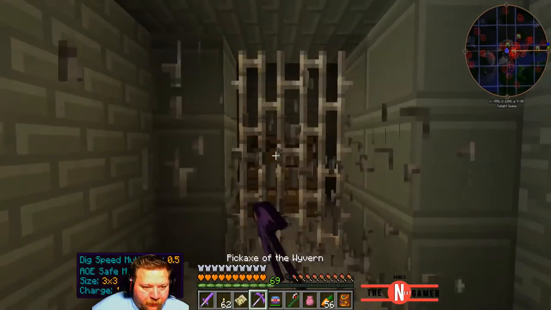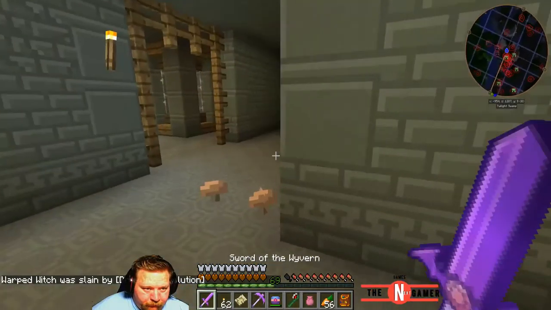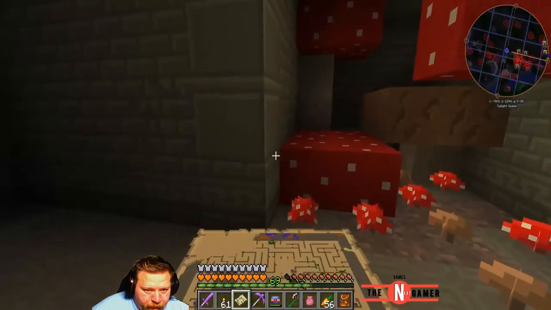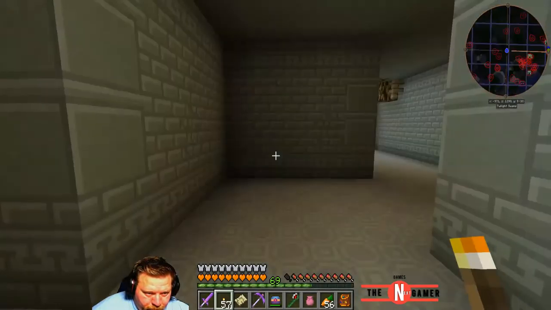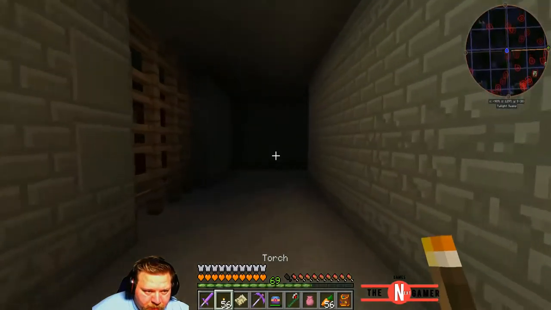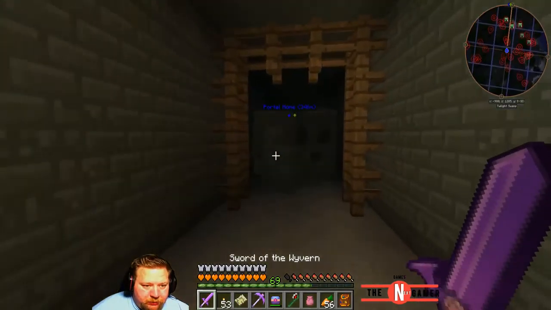Chest. More lucky stuff. I keep coming back to that cinder piece right there. There must be something in here of great value, apparently, since that is the centerpiece of this maze. Oh, more creepy dudes.